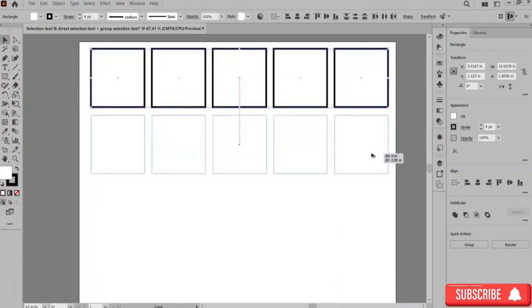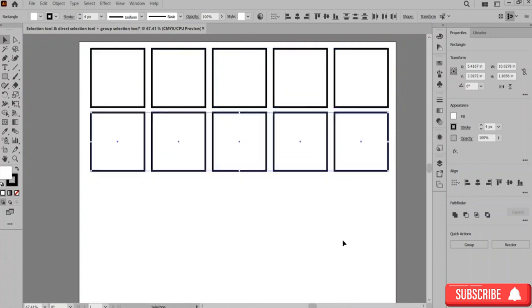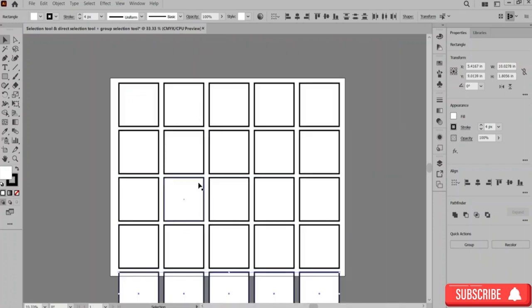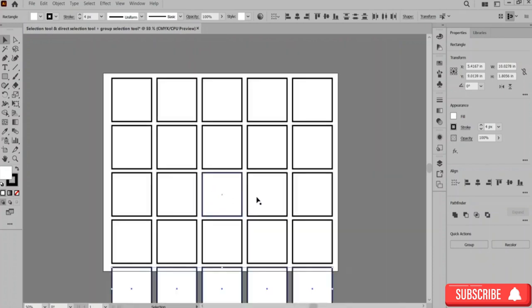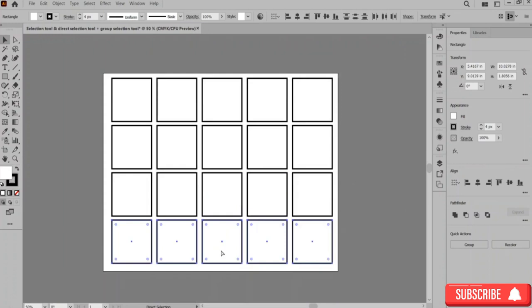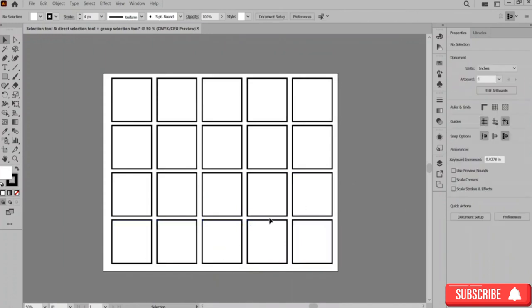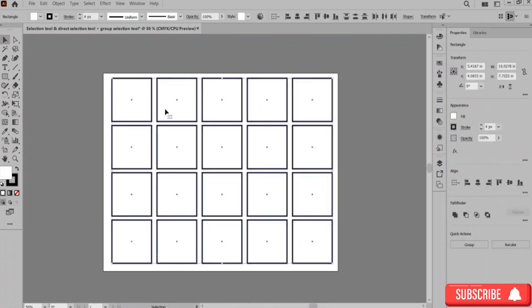Okay, this is very helpful while creating any types of designs that contain repetitive same designs. Okay, now let's press Ctrl D over here. Now you can see that I have a calendar format almost done. Let's press Ctrl Z, and Ctrl Z is basically to undo the move that you did previously. All right, now here you can see that all of my objects are here and it looks perfect.